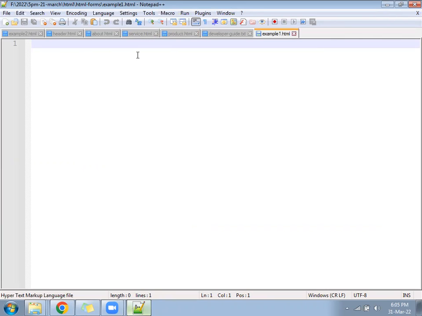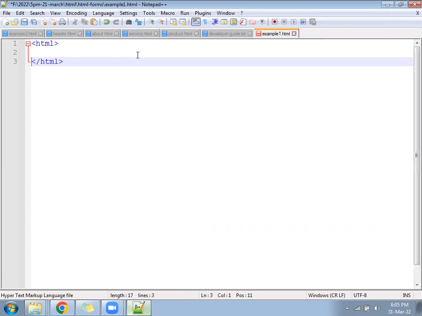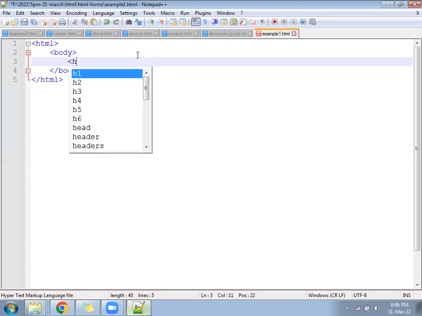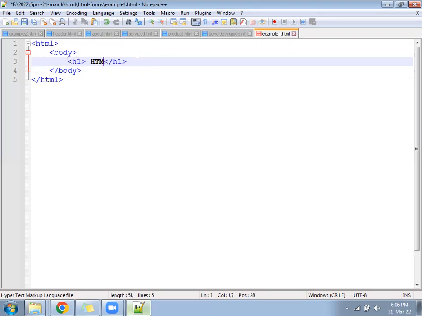Okay, start from HTML, follow the body. Now come inside the body, write h1 HTML forms.